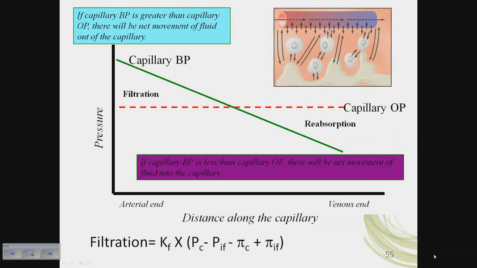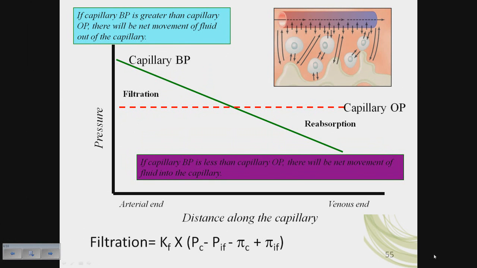So we have the perfect system, don't we? We have forces favoring outward movement of fluid. Drop off the fluid, drop off the plasma, have it go to the interstitial space. As it moves into the interstitial space, it's now called interstitial fluid. It's plasma derived. It's similar to plasma, but it's not identical to it, so we have to call it a different name, interstitial fluid.